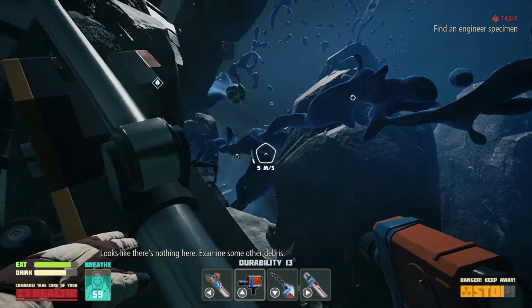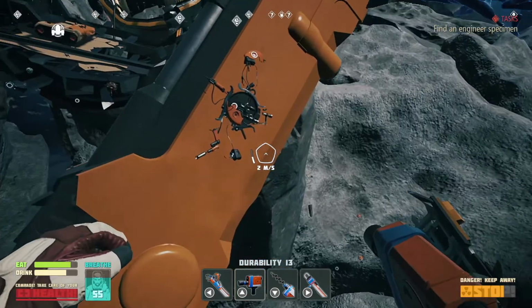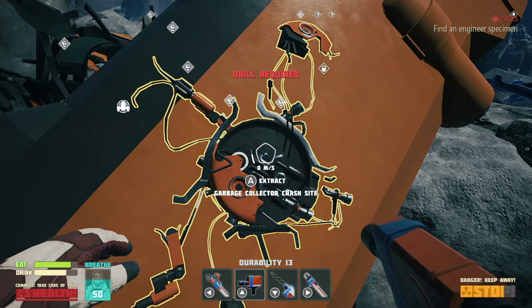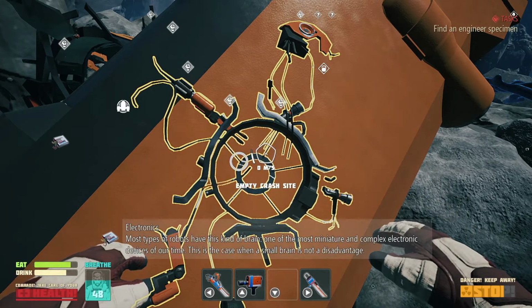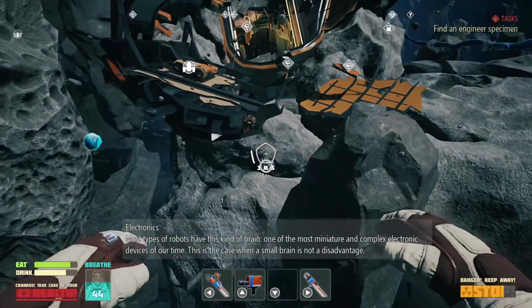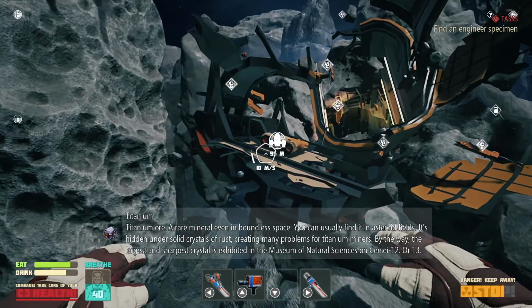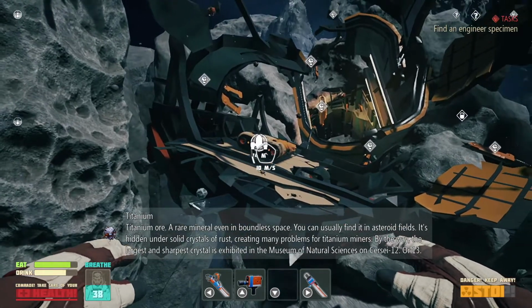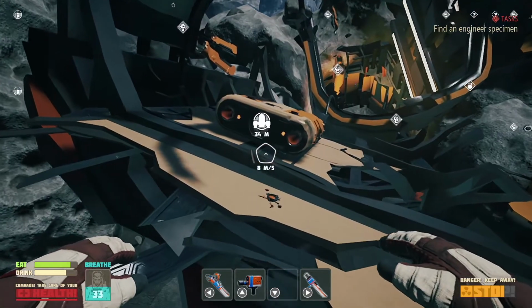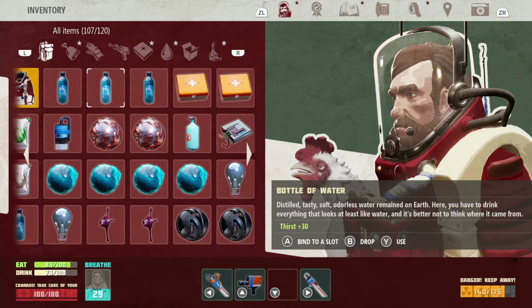Looks like there's nothing here. Examine some other debris. There's nothing here. Okay, so now I get more stuff.